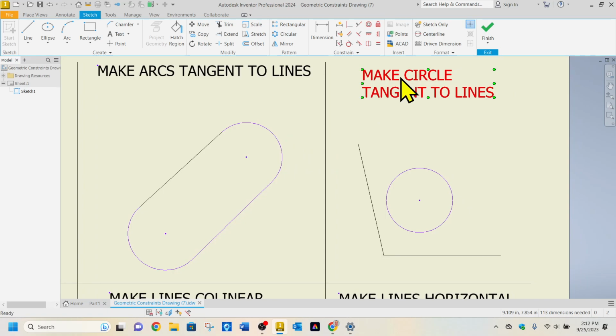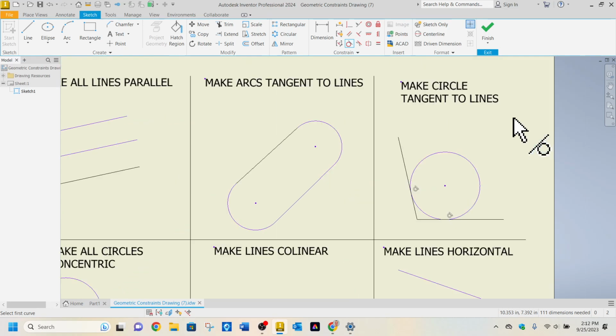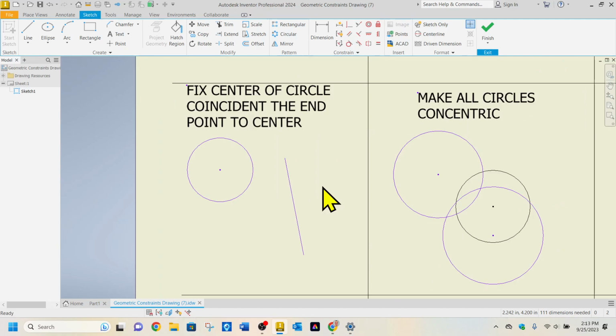So this is the second option, and the second definition of tangent is that it passes through only at one point. So I'll go tangent here. I'm going to click this circle, this line, circle, and line. And voila, I've done it. Cool. All right, so now I'm going to hit the escape key to get rid of that. And now I can go on to the 5th one.